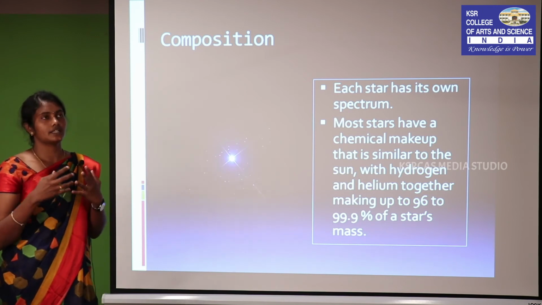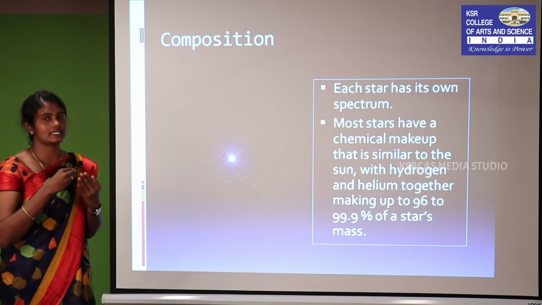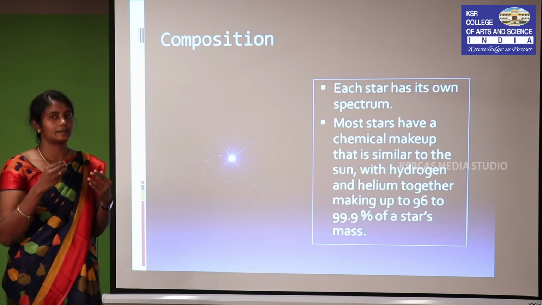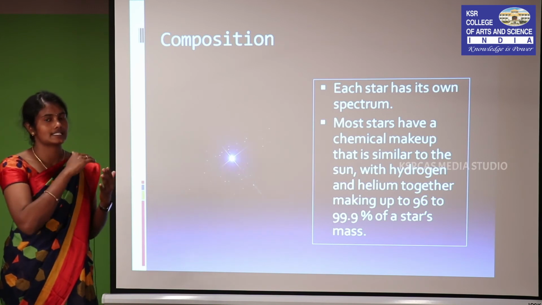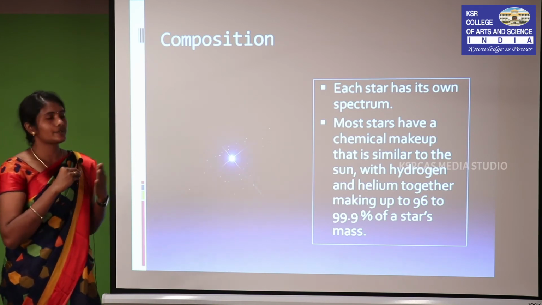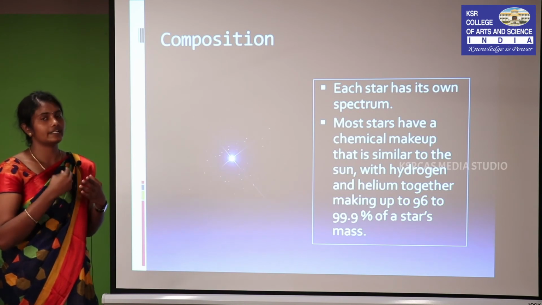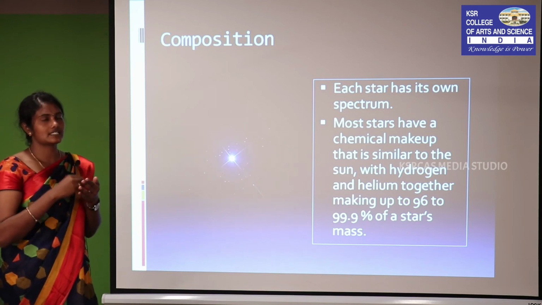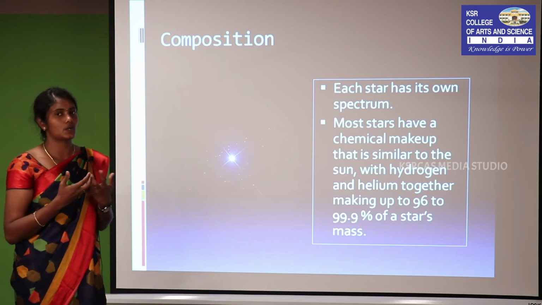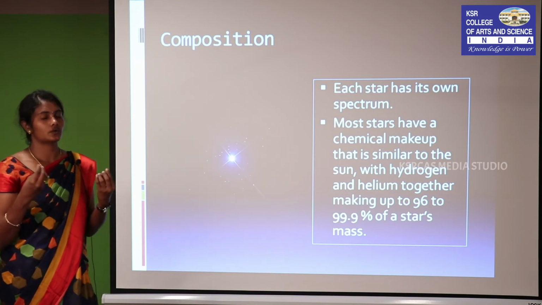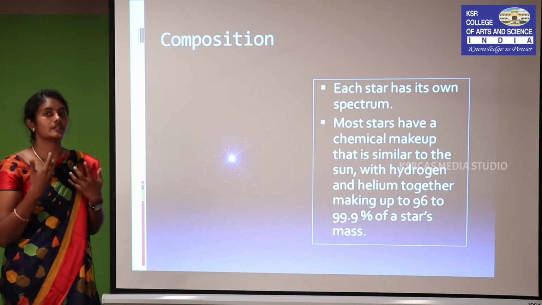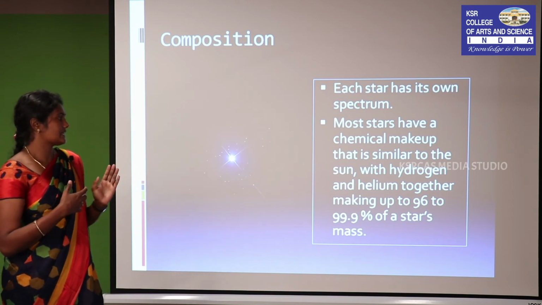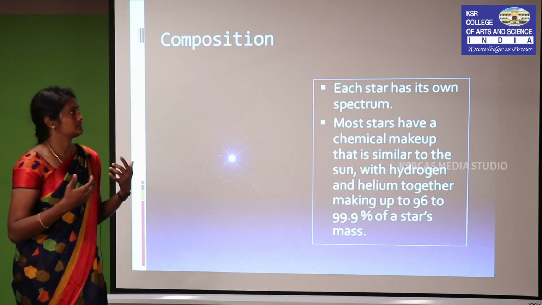The composition is generally due to the chemical elements present in the protostar stage. From protostar to white dwarf stage, the chemical composition changes according to the stages of the star. In the protostar stage, the composition and the interior temperature of the star may be different, but in the white dwarf stage, the temperature runs out entirely, and there is no collision of hydrogen and helium atoms. So, the composition may change entirely, and it's about 99% of the star's mass to make up a new star.